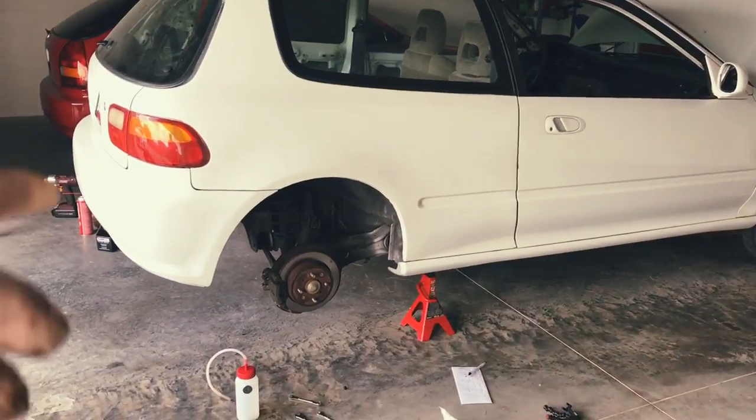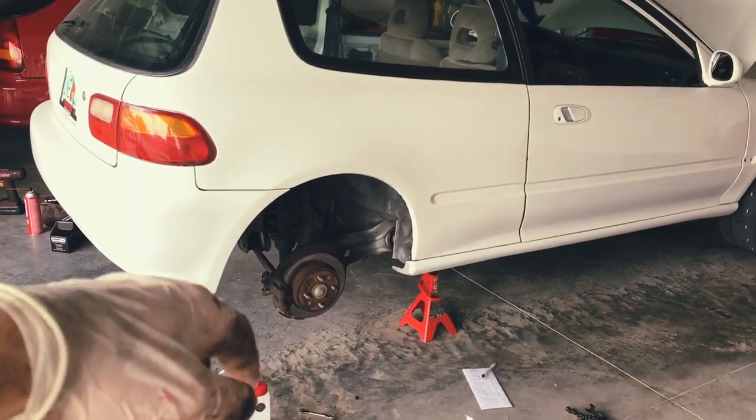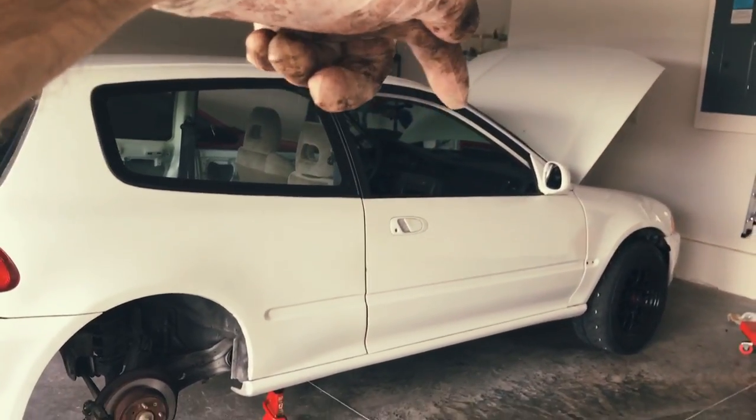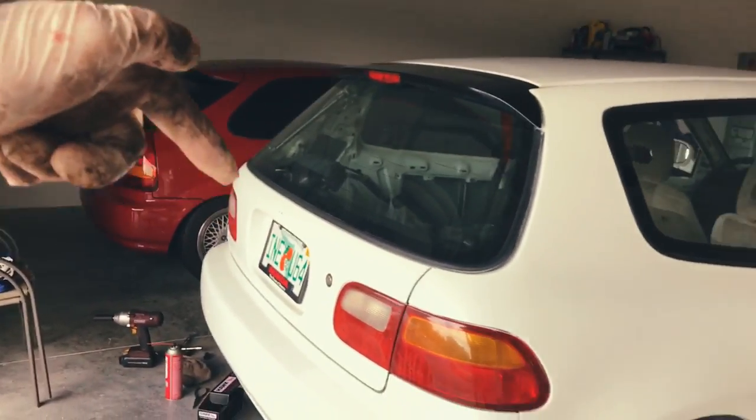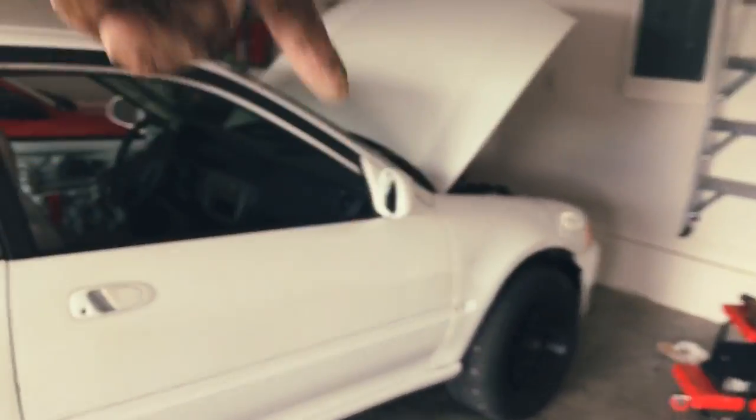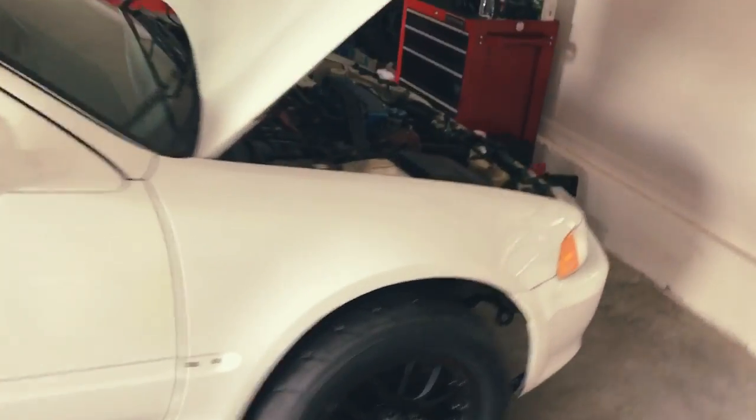Okay, you guys, so that's the fronts and the rears all buttoned up with the new Hawk HP Plus brake pads. Now time to go ahead and do the Motul fluid. We're gonna show you that process now. So what we need to do is start at the furthest point away from the brake reservoir, which is up in the engine bay. So we're gonna go right rear, left rear, right front, left front, as far as the brake bleed.